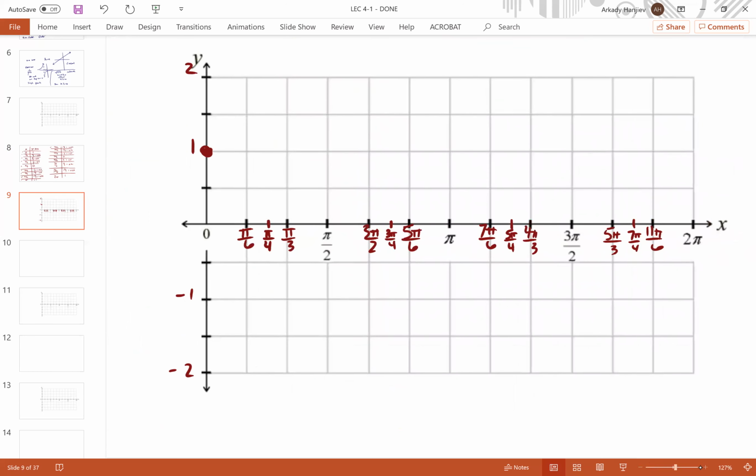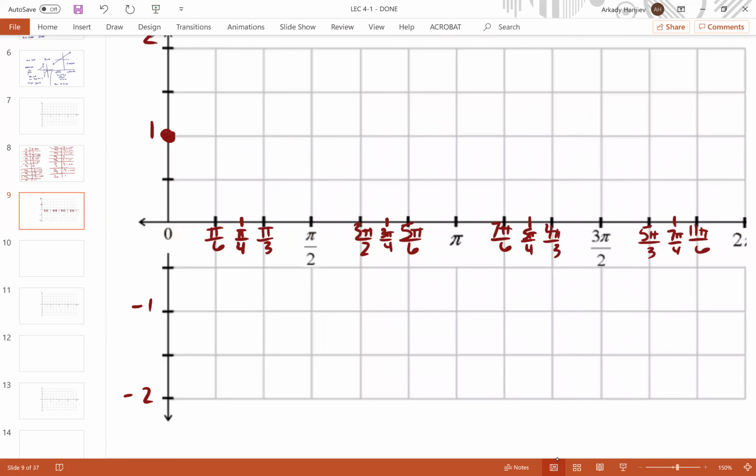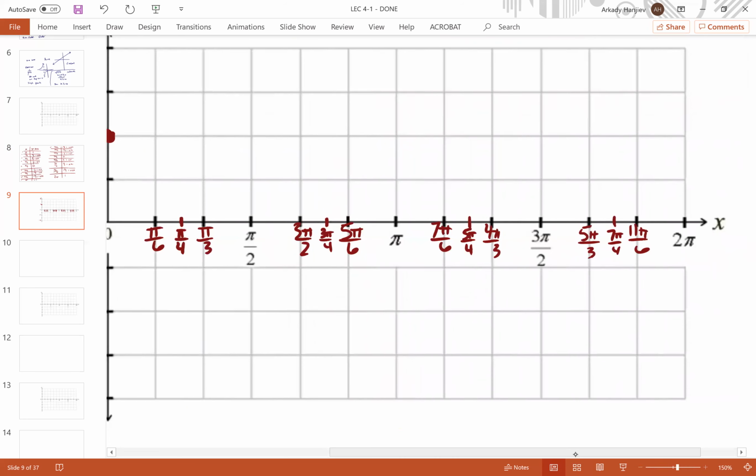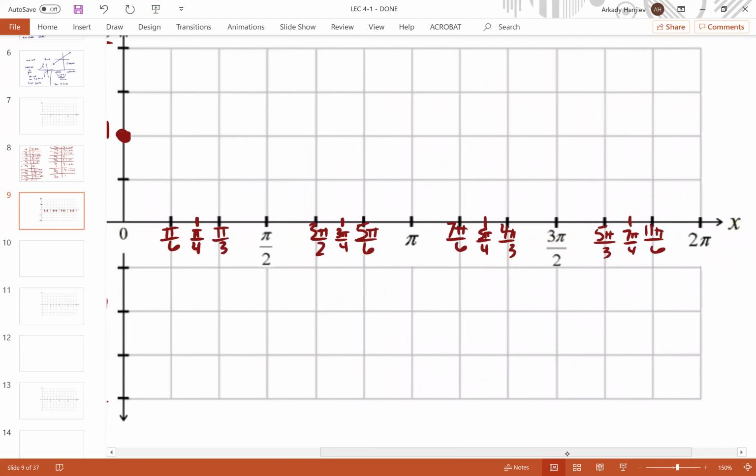Let me make this a little bit bigger. There, I think that's about as high as I can extend it out here. All right, let's go with it. So pi over 6 is 0.87. That's more than a half, so I'm thinking like right over here somewhere. Maybe a little bit higher right there. This is 0.7, so a little less than halfway from 0.5 to 1, because the halfway point would be 0.75. At pi over 3, it is exactly 1/2. And then voila, it hits my little 0 right there.